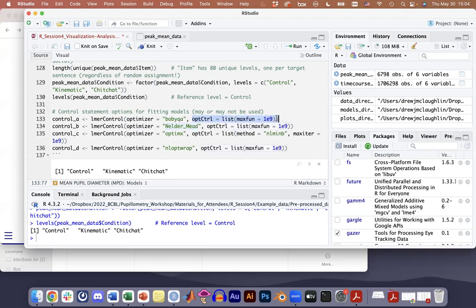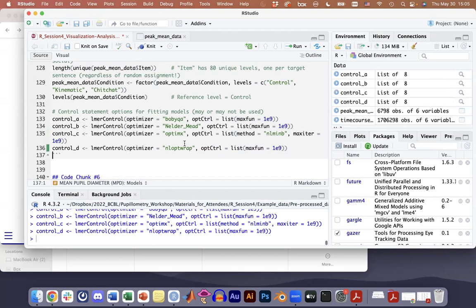This is just telling it to try for a really long time. Like, don't give up, because R will give up. And you can tell it, keep trying to find the maximum likelihood solution. So we will not actually use all of these, but I just put them here because these come from an old stats professor who's like, these are my go-tos, and I've just copied them into every code I've used since. So it won't hurt to load them.